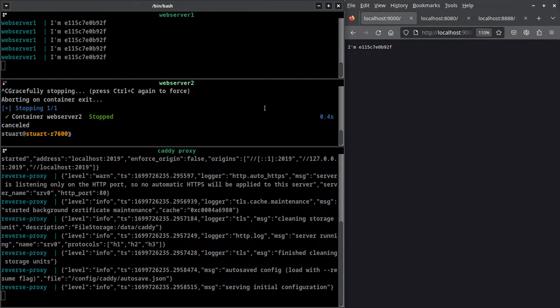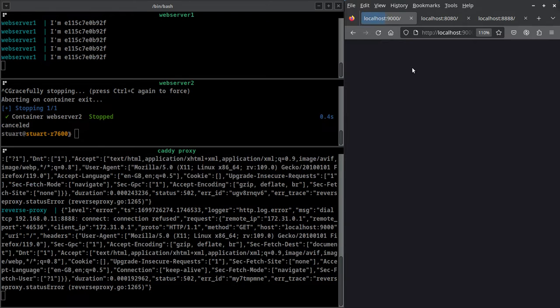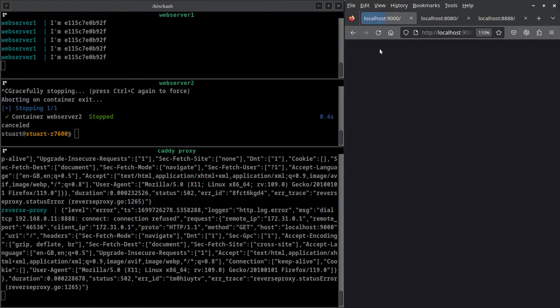And if a web server goes down, which we'll simulate by just stopping it, we will see that every time that happens, we get an error log down here and a blank response here, which is not ideal, right? So successful requests and failed requests. This is not cool. All we're doing here is just splitting it.